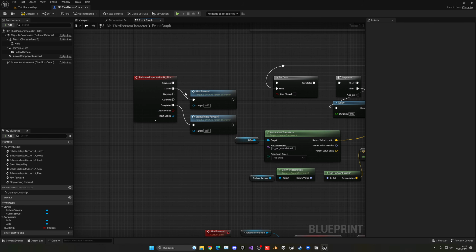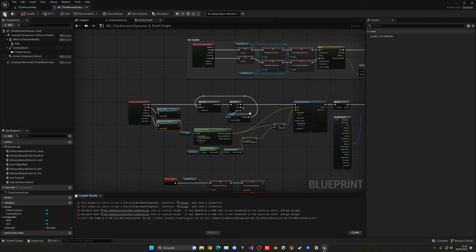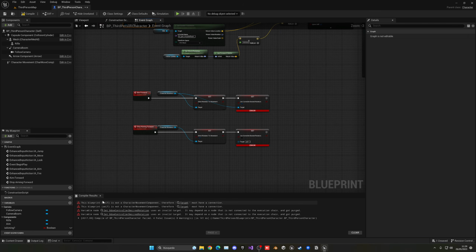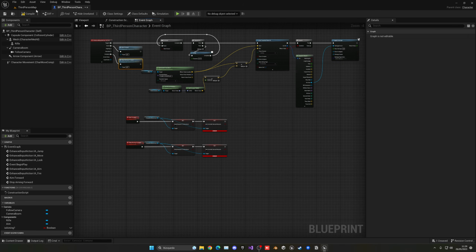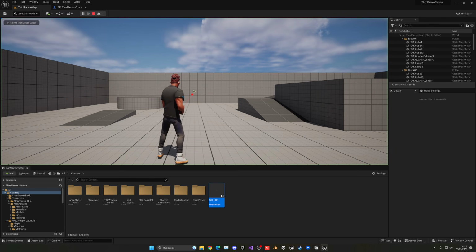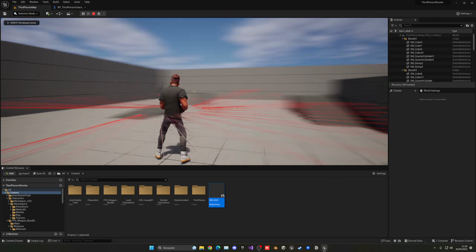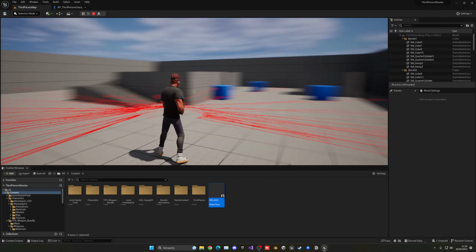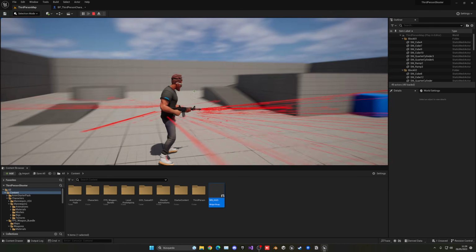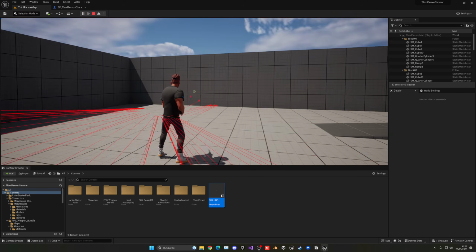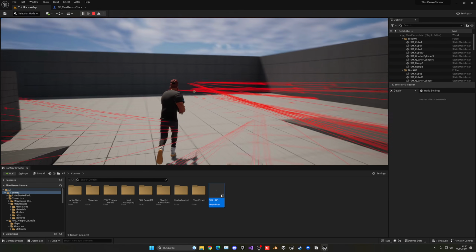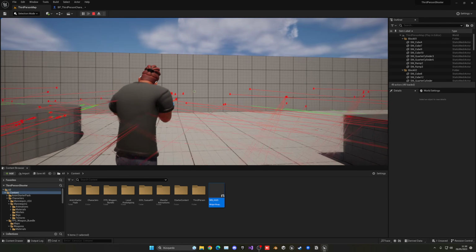So when we start holding it, we'll start to aim forward, and when we stop holding it, we'll stop aiming forward. And I forgot to basically plug that in there. All right, there we go. And the same for this one. So now you see that now that will work. If I start shooting, you can see that now it is looking where we aim. Now there's a problem with the feet, and it's that they're not moving correctly, but that's a whole other world. So if you want to see a tutorial on that, go ahead and check that out. But right now when we aim, everything is fine. Of course, if we walk and aim, that's good. But you basically get the idea.